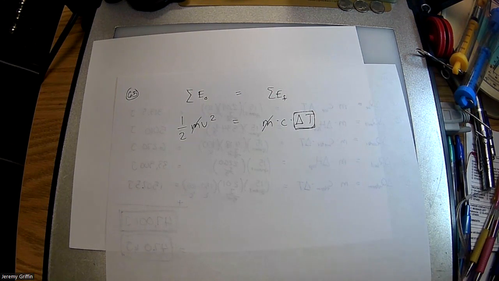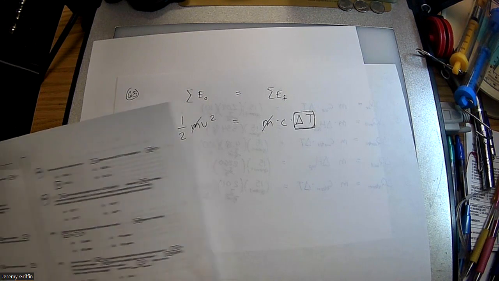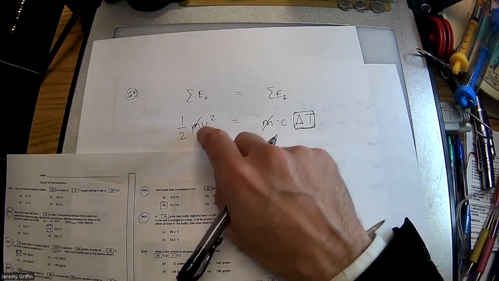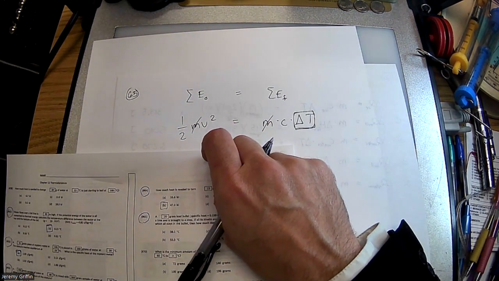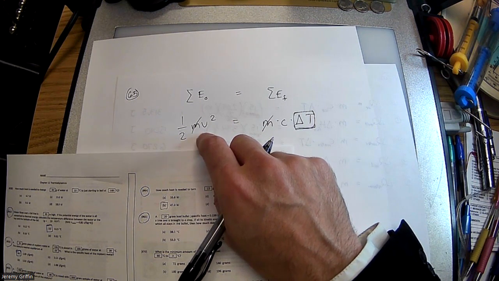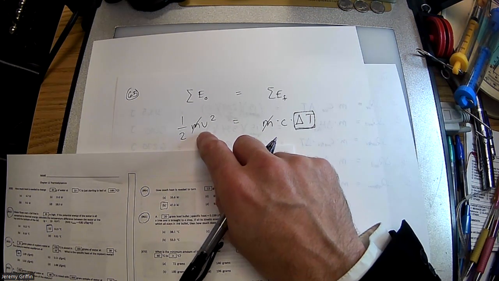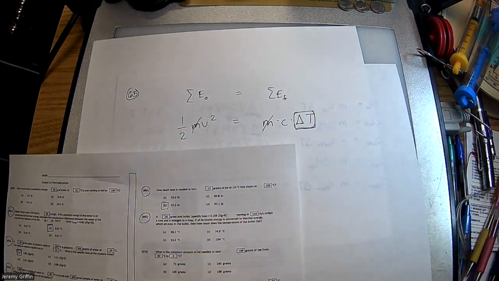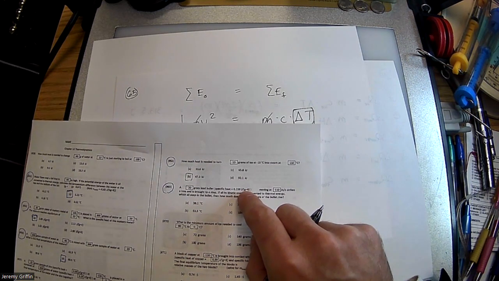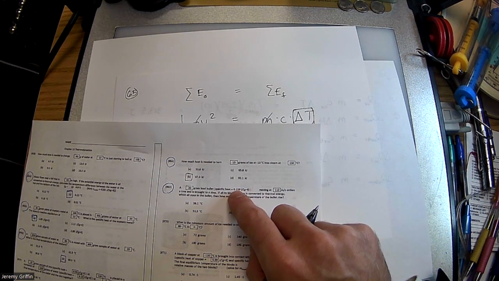There's one more weird thing. I don't know why I typed it this way. Maybe I was intentionally trying to throw you guys a little bit of a curveball. But you guys remember the base SI unit for mass is kilograms, and that's embedded in like joules, right? It's like kilogram, meter squared per second squared, something like that, right? But the specific heat capacity, I don't know why I did this. I listed it in joules per gram Kelvin, right? Which is a weird thing to do. So if you want to get the correct answer on your paper, you have to use joules per kilogram Kelvin. You have to multiply that number by 1,000, is what I'm saying.